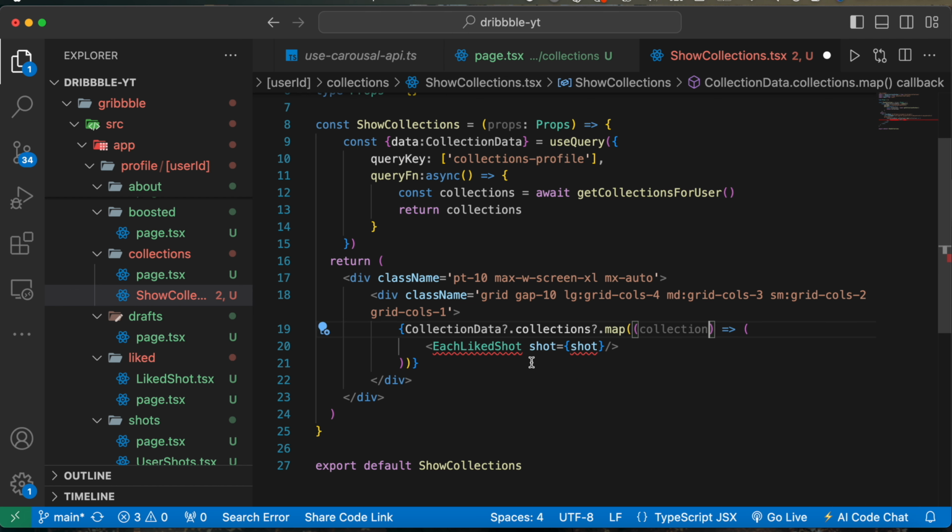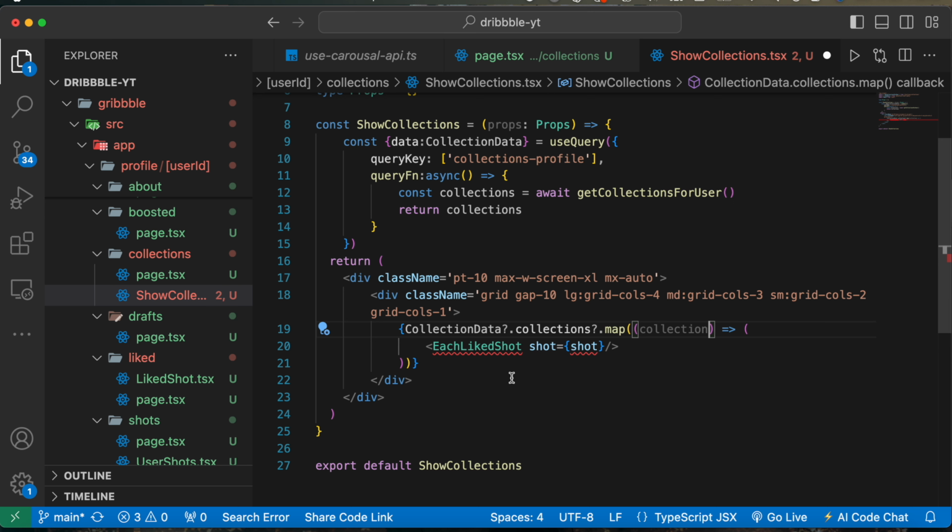Okay, and now we have to change this. Now what I'm going to do, actually, I'm just going to show the first saved upload image and the name of the collection here.